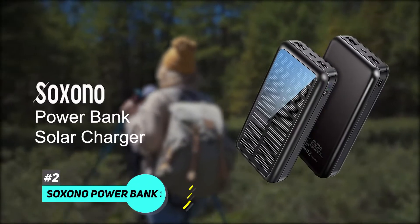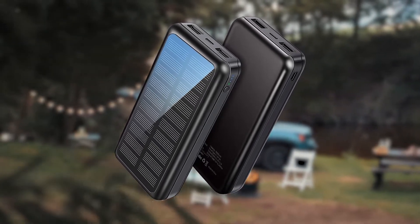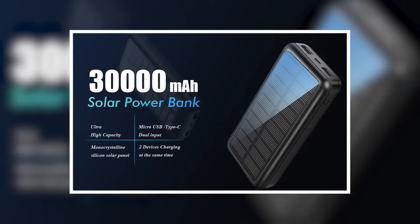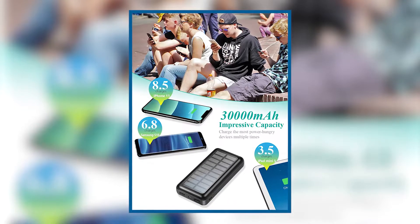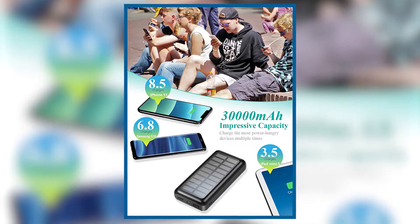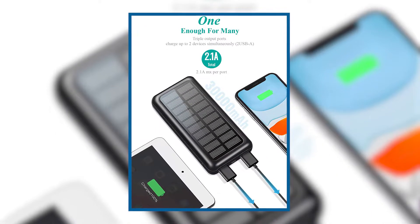Next up on the list, we've got the Sazono Powerbank Solar Charger. One thing to give a big shout out to is that it's got probably the biggest capacity I've ever seen on a power bank — clocking in at a whopping 30,000 milliamps of battery. This power pack is likely the only power bank you'll need for a while, allowing you to charge multiple devices whether you've got an iPhone, Samsung Galaxy, a Switch, GoPro, and more. Thanks to its dual outputs and inputs, it lets you charge two devices at the same time.